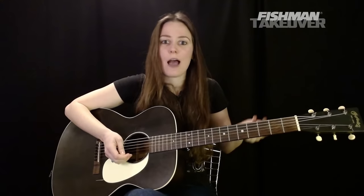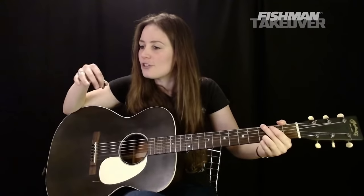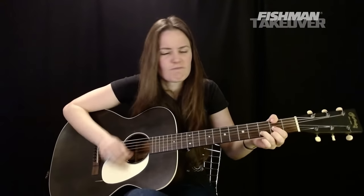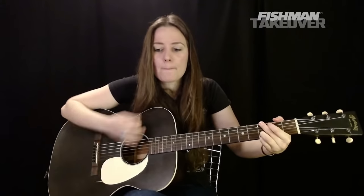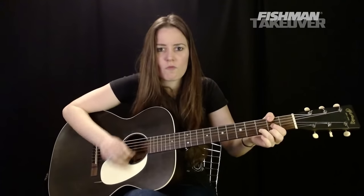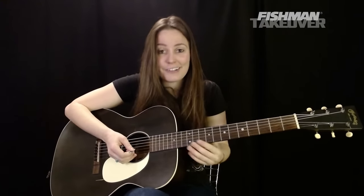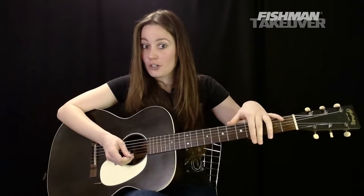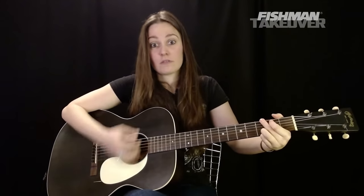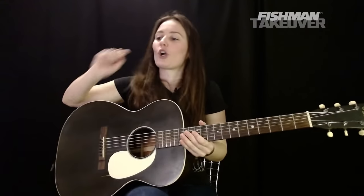Now that intro into the solo — what's happening here is a series of four chords: G, D, A, and E. Let's go ahead and do that and then into the solo. So that's what we're going to cover today. Let's go through the whole thing — slower first, and we'll see how it goes. Here are all the pieces we learned today — we're going to put them all together.